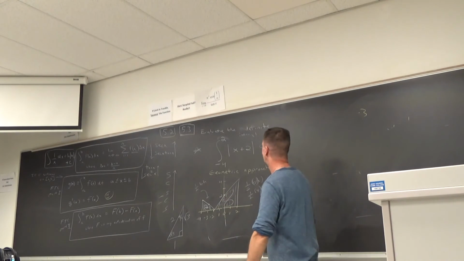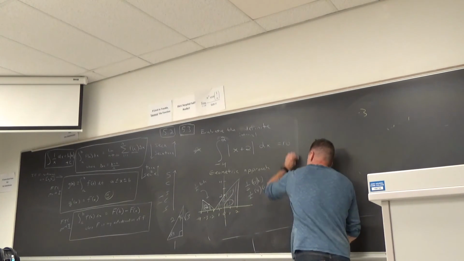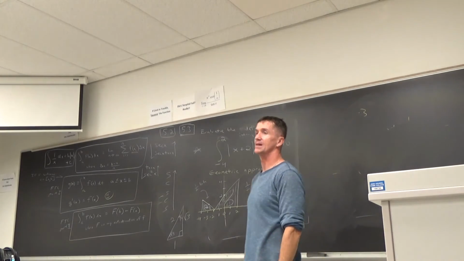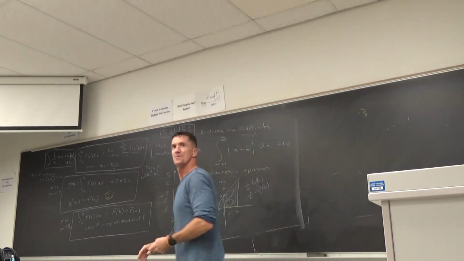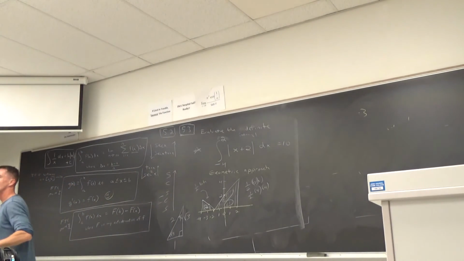Now, who thinks they know how to attack this algebraically? Because it's gonna be a lot more work. What do I gotta do? So, from 0 to 2, you have to do x plus 2, and then -4 to 0, it's negative x. Oh, he nailed it, Emily. You know what he's doing? He's making it a piecewise function. Yeah. That's the only way we can attack this algebraically.